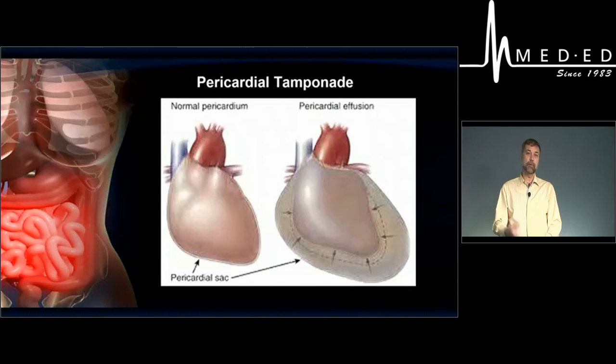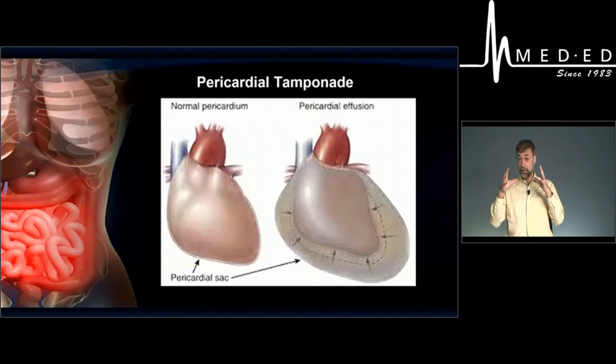All right, let's move on now from aortic injuries to a tamponade. The pericardial sac around the outside of the heart is designed to hold about 100 mLs of fluid. So you can comfortably get 100 mLs in there without any problem. Now, on healthy people like you and I, there's only about 20 to 40 mLs of pericardial fluid in there. So the sac isn't even full. So we can get additional fluid into the pericardium without causing any problems.